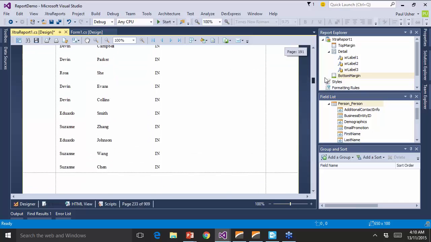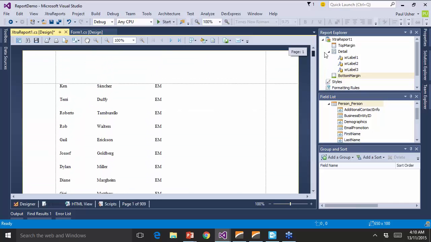And yes, we have an awful lot of records in this particular table, and we've finally got all 909 pages generated in the background. So that's pretty cool. I want to make a quick call out as well, the fact that XtraReport has full support for scripting. So if I wanted to, I could actually work with my report elements, whether it be the data or the building blocks on the page within that report itself.